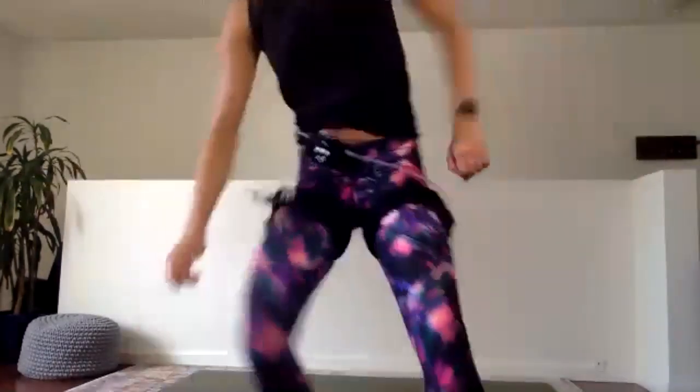We have 5, 4, 3, 2, step it wide, squat and reach, down, up, left hands on the day to get your jumps in if you need them. Arms are straight, butts are back, down, up, down, and up. Last 10 seconds. Yes, we have 5, 4, 3, 2, and 1.